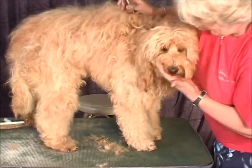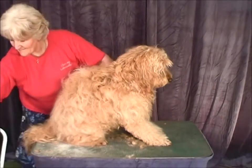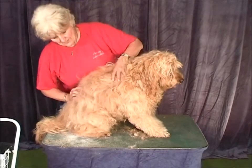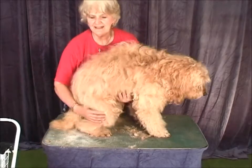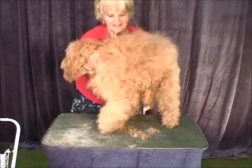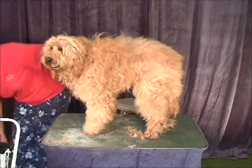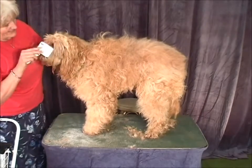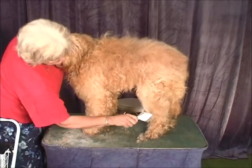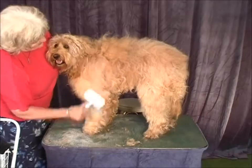I think this is a leftover from my poodle clipping years. It's probably not all that necessary, it's just something that I like to do. Just checking over the body, see if we've missed any matted areas. Remember to always talk to your dog. If you're turning him or her around, you want them to lay down, stand up, sit down. Talk to them. Let them know what you want. They're only too happy to cooperate if they understand what you want.